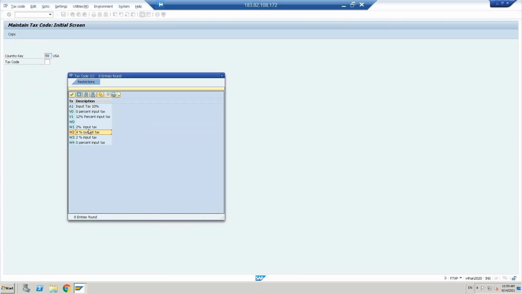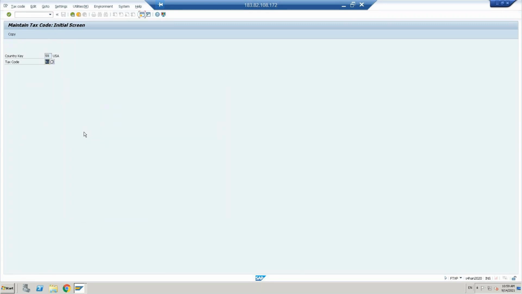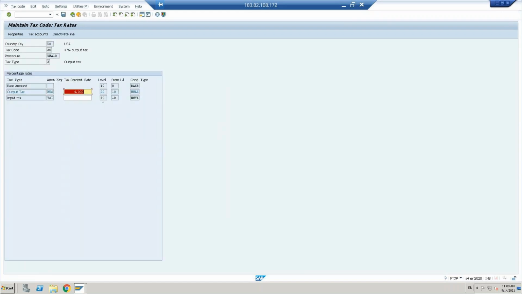A 0% output tax is there. Another output tax is 4%. So let me copy W2 to A0. I'm considering A for output tax and V for input tax. So here it is 0%.